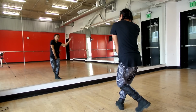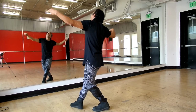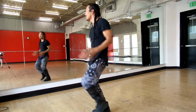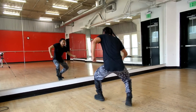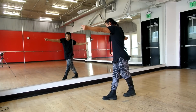We go one, two, and three, and four. Go five, six, and seven, eight. Go one, two, and three, and four, five, six, and seven, and eight. Go one, two, and three, and four, and five, six, and seven, eight.